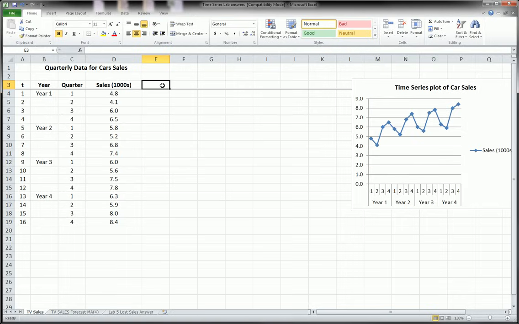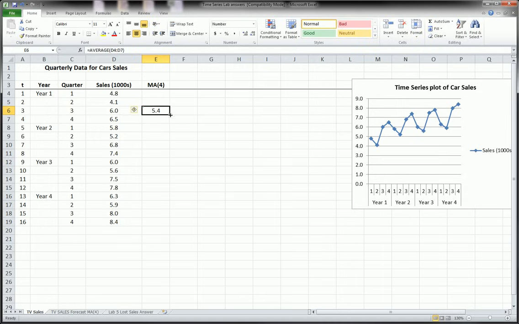To do this, one technique, and the technique we're going to use here, is to take a moving average, okay? Because our cycle lasts four periods, because as we discussed, it dips and then climaxes, dips, then climaxes, dips, and then climaxes once every year. So one cycle is four periods, four quarters, right? So we can take a moving average of 4 periods. Okay, and the way we do that is you can go down to about the third row, and you're just going to use the average function here, and you're going to average starting with the top values. You're going to go down and average the first 4 numbers from your time series.